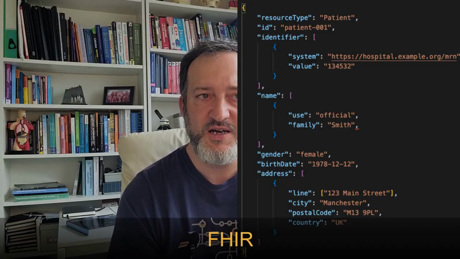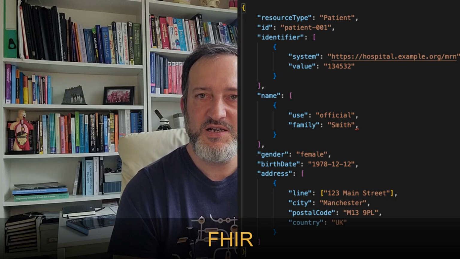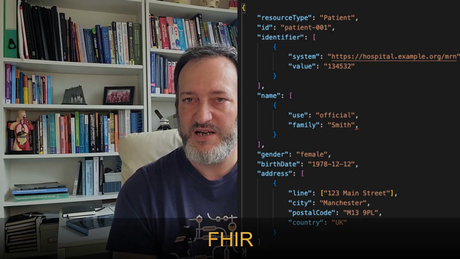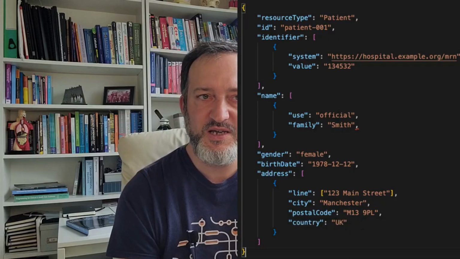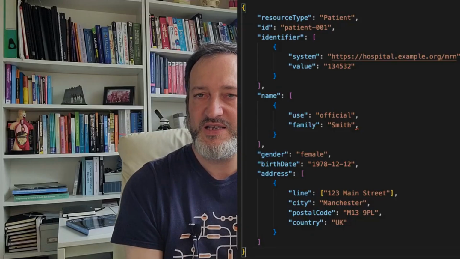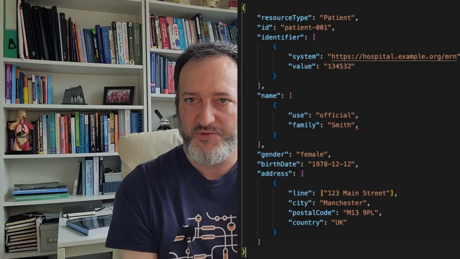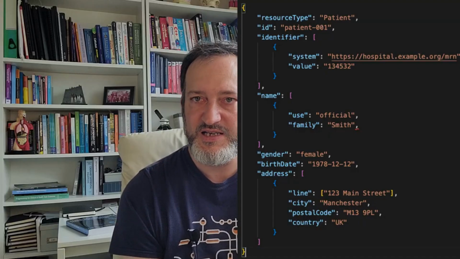So in this example of JSON using FHIR, you'll notice that there's certain things here. So certain attributes here, certain elements are mandatory. So the resource type, for example, has to be there. We're also using arrays even for single items, and this allows it to be more future-proof. So if we decide in the future to add additional entries, then it's more future-proof.